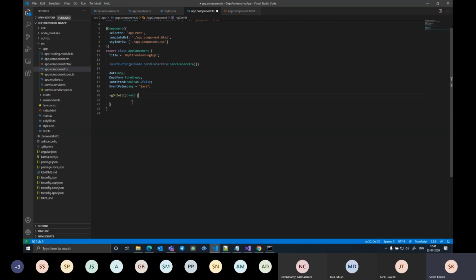Here what I'm having is this calls a helper method from this current class itself, that is getData. Not yet created, we'll be creating it shortly. Then we say set the departmentForm data member, which is of type FormGroup, to a new instance of FormGroup.